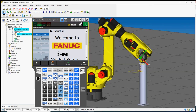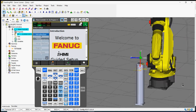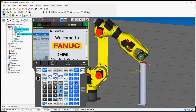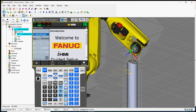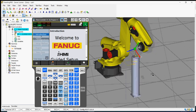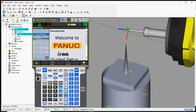Okay, so let's see, that's joint 1, joint 2, joint 3. So we need to move, let's see, joint 1. Oh, we want to move it front, so we need to move joint 3. Okay, so let's hit joint 3. Okay, let me zoom in. And so now we need to move joint number 4. So joint number 4. Okay, so a little bit off, so let me get it down.